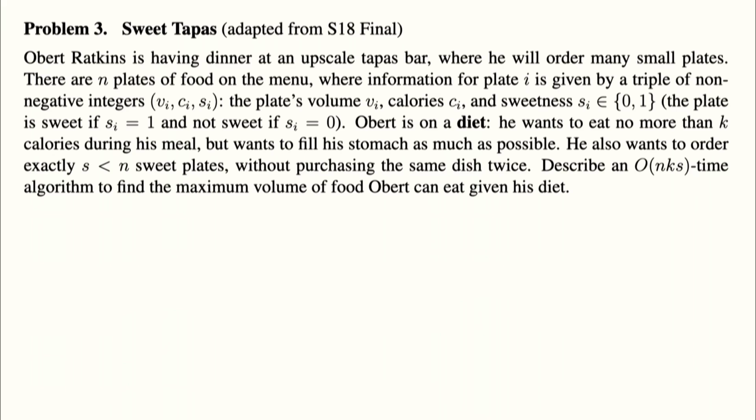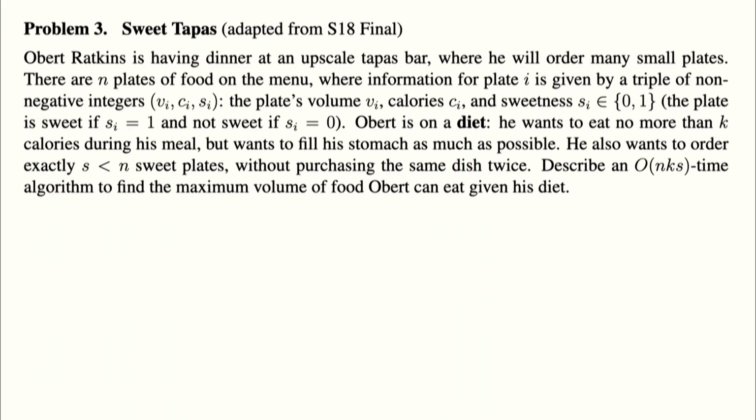He also wants to order exactly S sweet plates. So we've got this other condition where I need to make sure I'm eating a certain number of sweet plates. It might be useful for me to remember how many sweet plates I've already eaten, so I make sure that I eat that number, without purchasing the same dish twice.